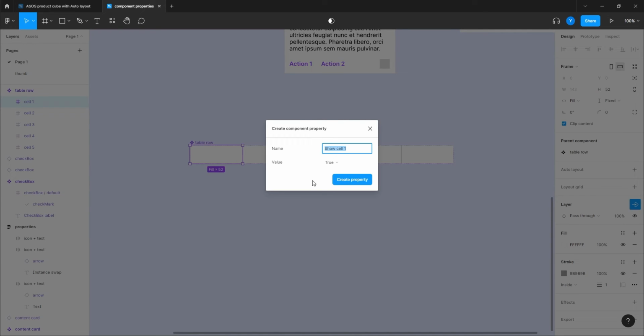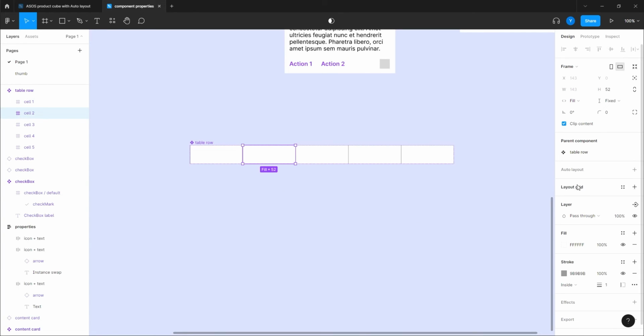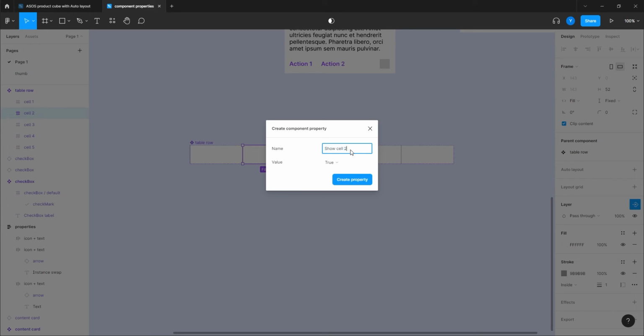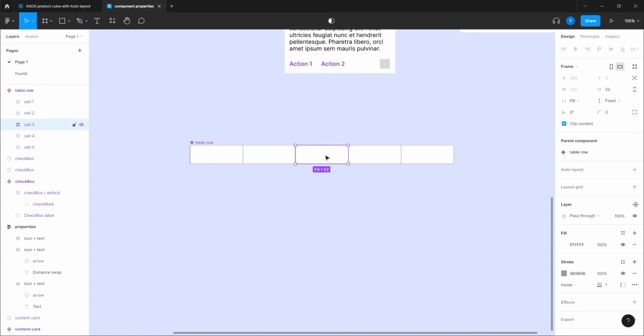So this one is going to be show cell 1. Then I'm going to do the same thing for all of them quickly. Show cell 2, oh, it already does it automatically, which is pretty cute. I like that.